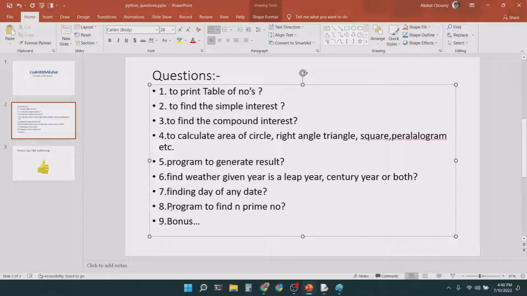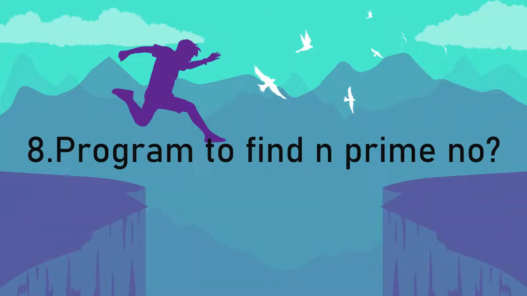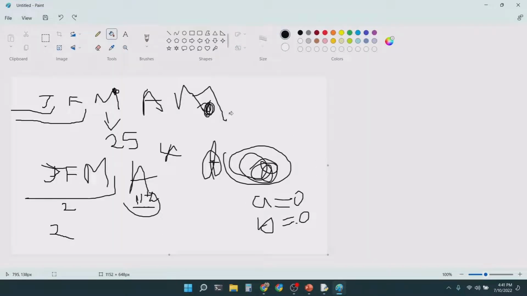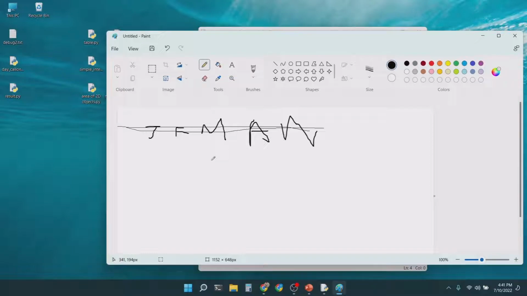And after the last problem we are left with the problem to find the n prime numbers. Okay, I have opened the screen. Next question, to find the n prime numbers. Now it's also a quite complex problem, but it's good. Let me tell you why. What is a prime number? You will write here: what is a prime number?